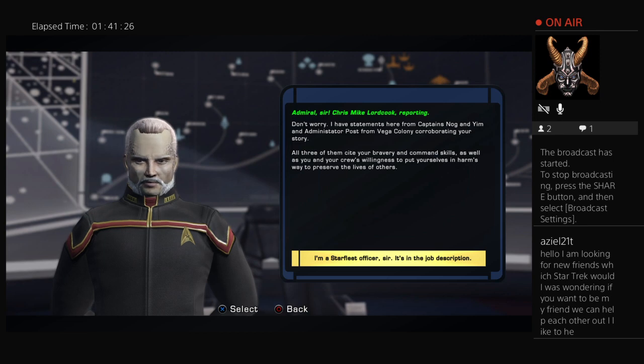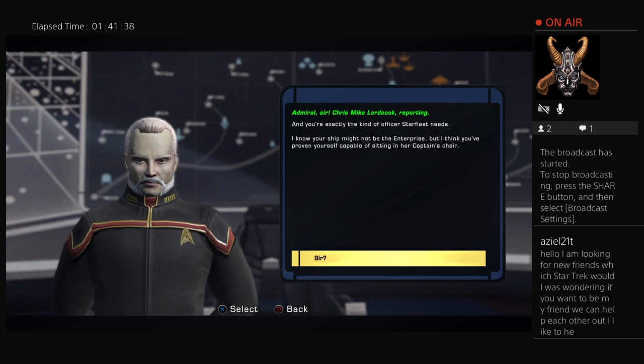All three of them cite your bravery and command skills, as well as you and your crew's willingness to put yourselves in harm's way to preserve the lives of others. I'm a Starfleet officer, sir. It's in the job description. And you're exactly the kind of officer Starfleet needs.